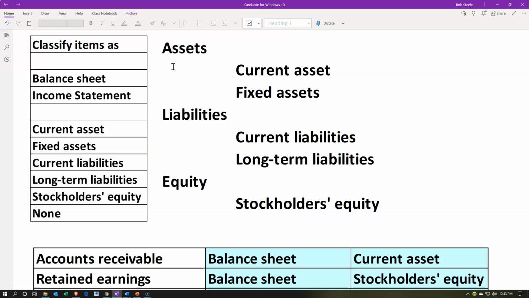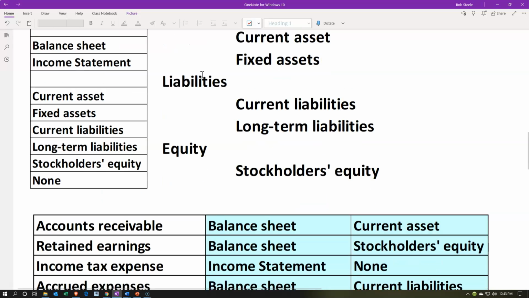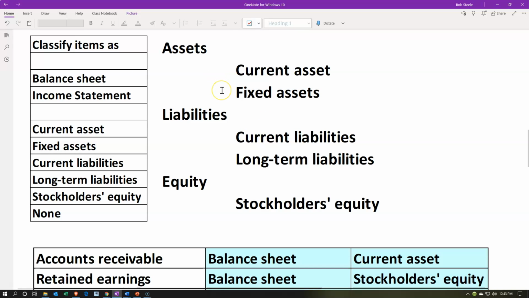We will depreciate them. Now, they're not going to be current because they're not going to be liquid. They're not things that are close to cash. We're not going to use them shortly. We can't use the car, the building, or anything like that to pay off debt. We have it in order to generate revenue in the future. The revenue is going to pay off the debt, hopefully, but not the car itself, or the building itself. So it's going to go into the fixed assets.